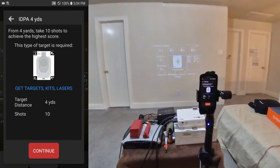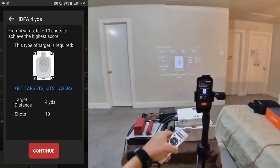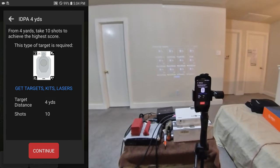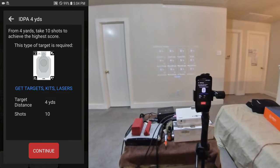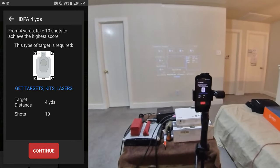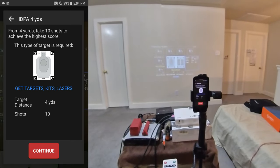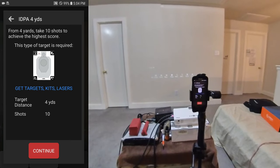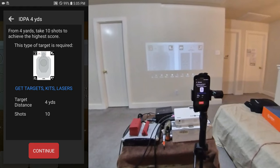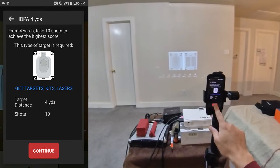All right, so I need the IDPA 4 yards. And so I'm using a projector. I'm gonna go through and see which one's the IDPA one, the one with the circle in it. I got one with multiple ones, but I'm looking for that one in particular. There it is, that one, okay. So I'm just gonna play that, pause it, and then I need to shrink it to size. I think that should do it. So let me continue.